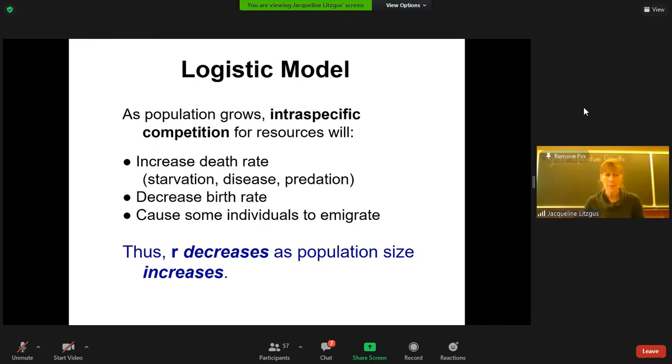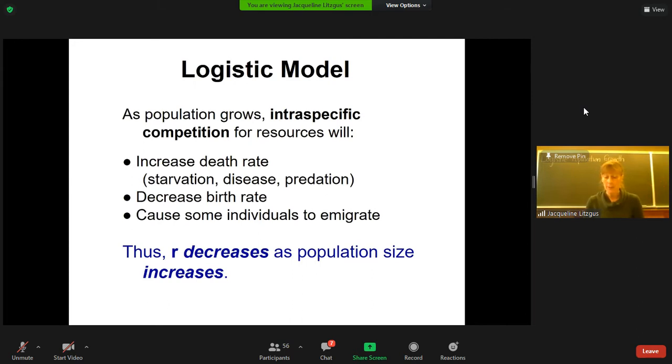Now, as we sort of alluded to already last time, that's not realistic in a lot of situations. Maybe when a population first establishes and starts to grow, that's how it's going to be. But eventually, that population, all the individuals are going to be competing for a limited amount of resources. And so things are going to change. That growth rate, that little r value, cannot stay the same forever. That's just not biologically real, right? So it's not realistic for many situations because the population can't grow indefinitely.